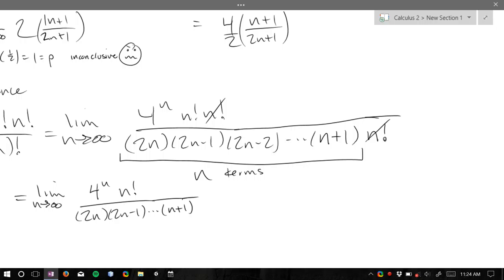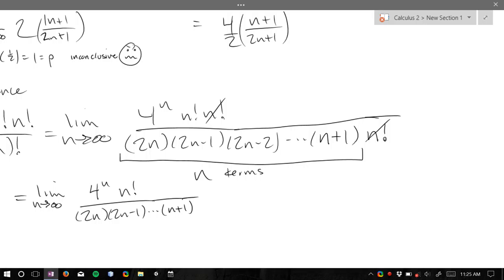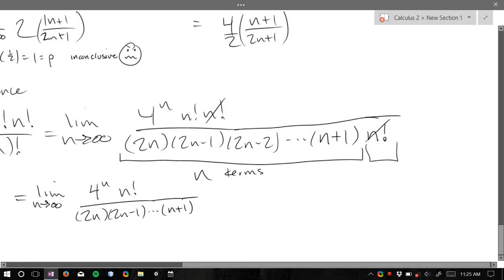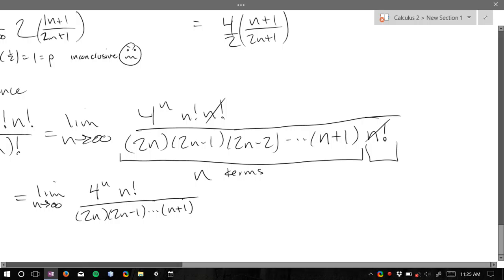So we're going to need to use a clever estimate. So the good news is, how many terms are in n factorial? N. And there's n on the bottom. So let's try to pair these up. Why is there not two n terms on the bottom? Because I said so. There is two n terms on the bottom, but n of them are right there. So there absolutely are two n terms on the bottom. All right. So n factorial has n terms, and we have n terms down here. So what I'm going to do is just sort of pair them up. And maybe we'll get some estimate off of that.